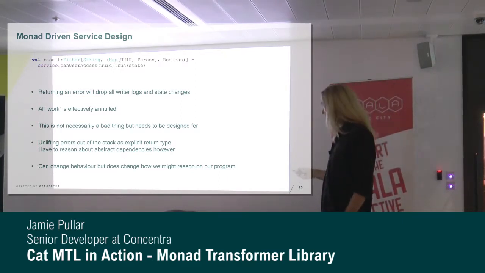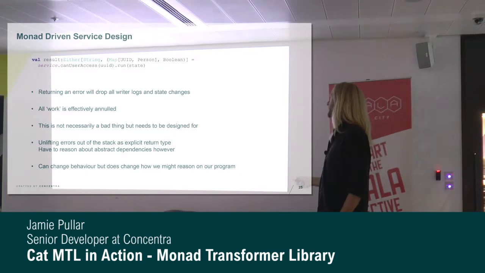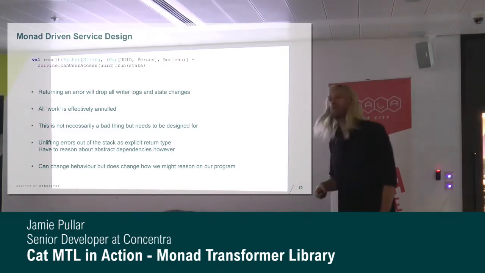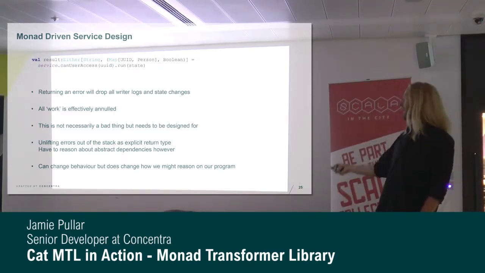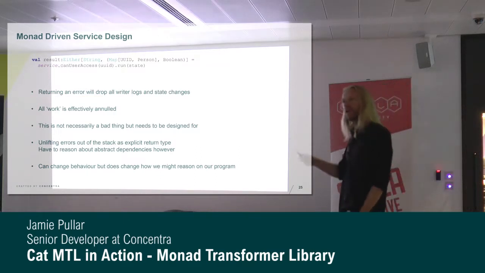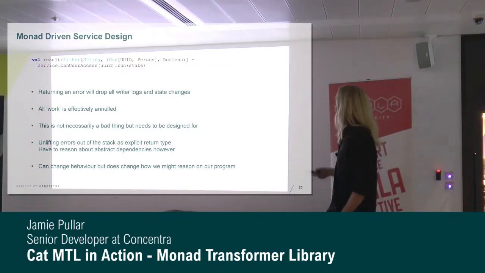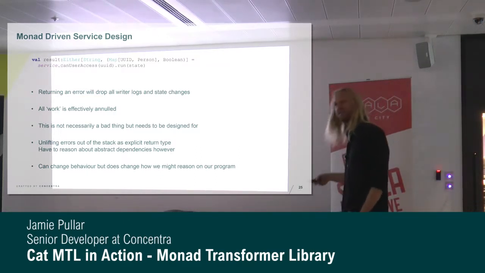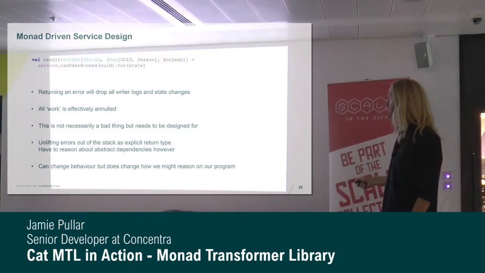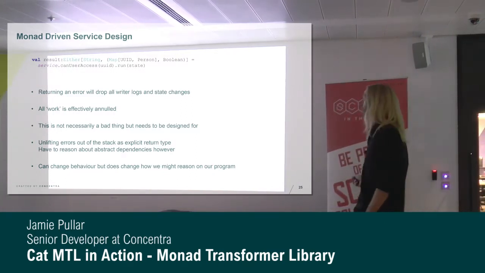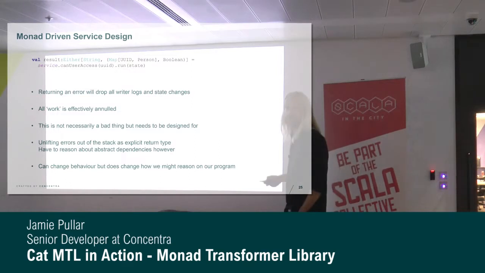So with that in mind, what you could do effectively is maybe uplift, for example, your validation failure. You could pull it back out of the stack so your flow's not interrupted. You can keep moving. The errors, the log's not lost. The state change can still happen. That's one option. Or you could even change the behaviors of your monad stack. You could actually have an error which also has the log on the left-hand side as well.